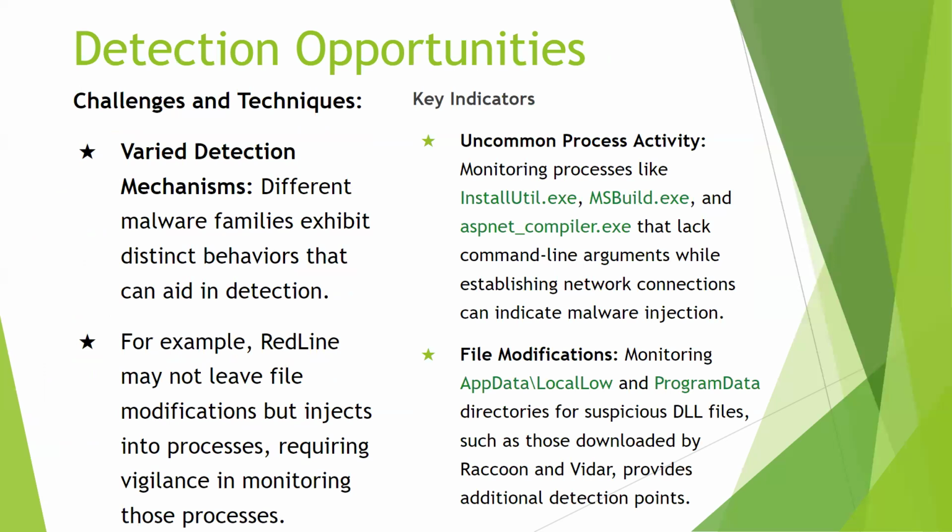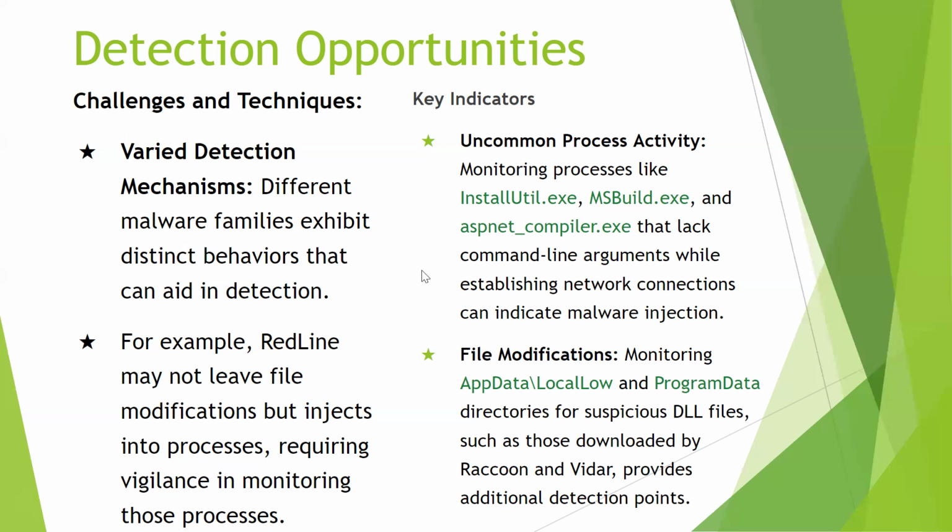So for detection opportunities, challenges and techniques, we have varied detection mechanisms. The different malware families exhibit different behaviors that can aid in detection. This is from a blue teaming perspective. For example, RedLine may not leave file modifications, but it could inject itself into processes. So when it comes to detection, you need to monitor the particular processes that RedLine utilizes to inject itself into.